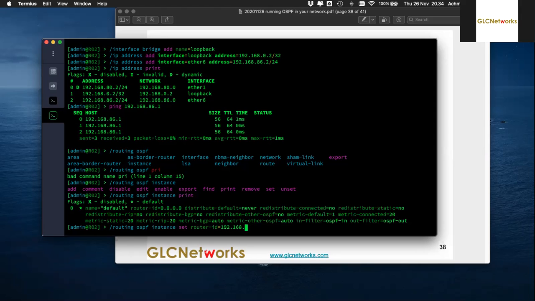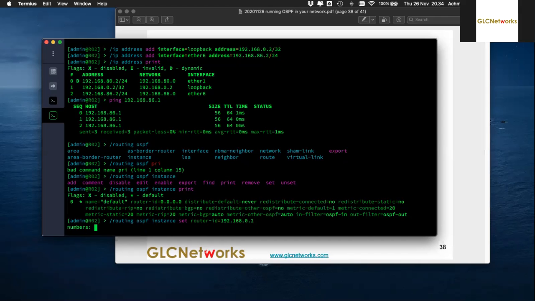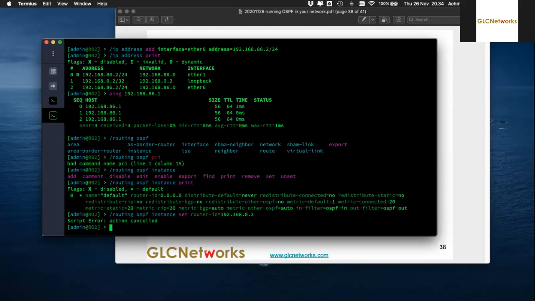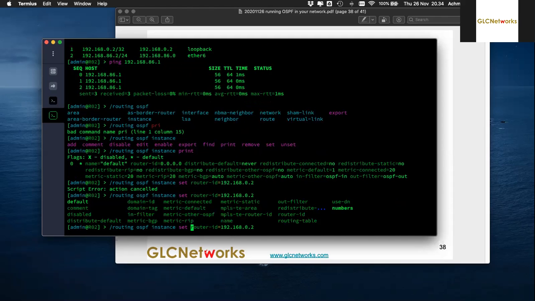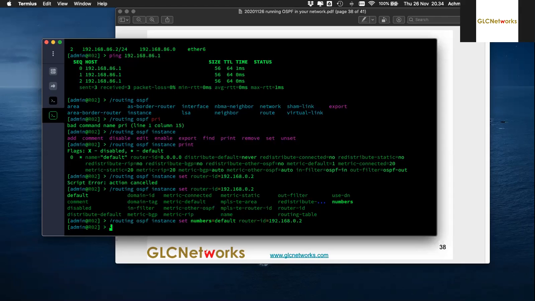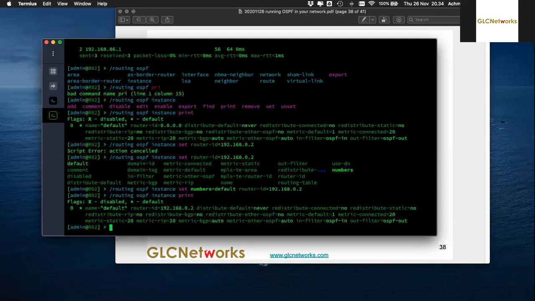It's similar to the one that is assigned to the loopback, 192.168.0.2. Oops. Default, yeah, sorry, I forgot this one. Okay, done. And then when I check, the router ID is already changed.